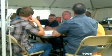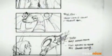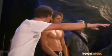With all the visual effects in the series, they all start with meetings. A lot of talking. Everybody sits around talking, and we do some sketches, things called storyboards, which look like a comic book. And they just show us basic still images of how we're going to realise this great visual effect. It helps the actors because they know sort of what they're going to be looking at as well.